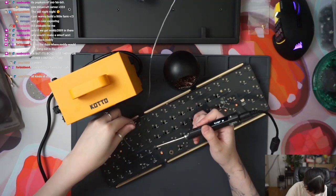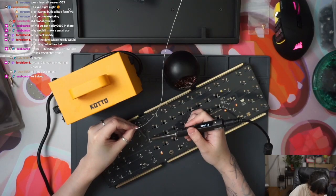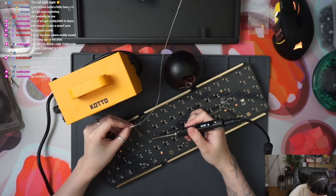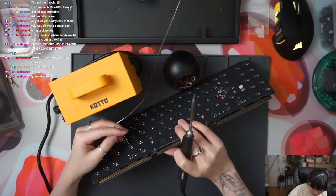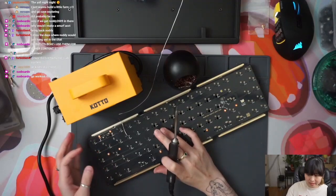This one's kind of awkward because the switches and the plate are a little too tall for me to rest this flat, so I have to hold it into place.